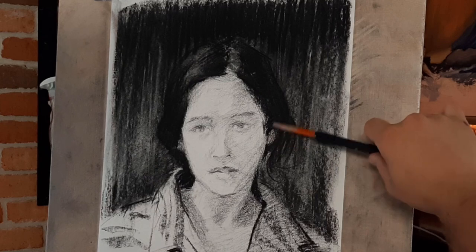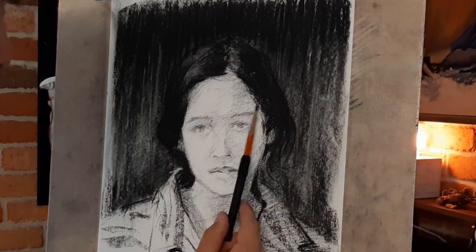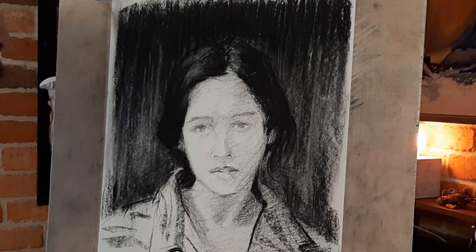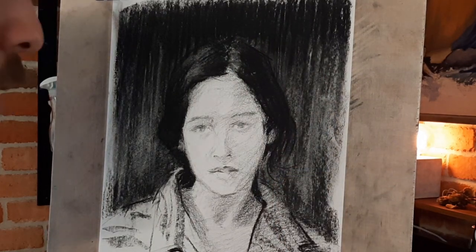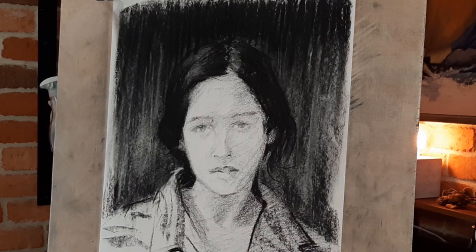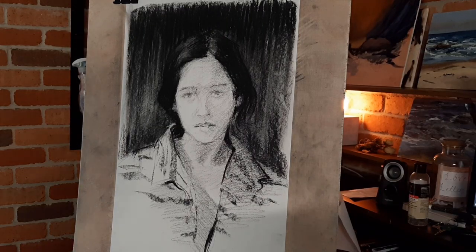We don't just smile in one single way. We don't just talk with the same sound all the time. Our lips are constantly making subtle changes so that we can speak and so that we can convey emotion differently. And so, draw them in that way, because they're not a solid object.